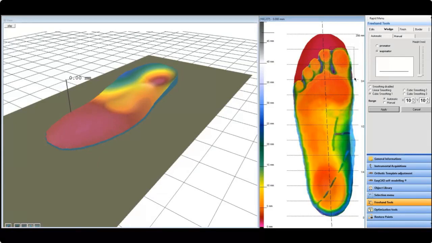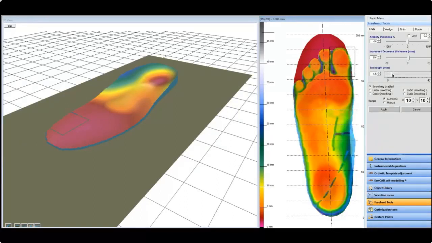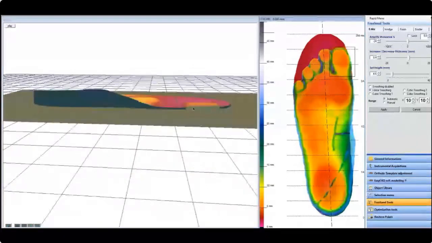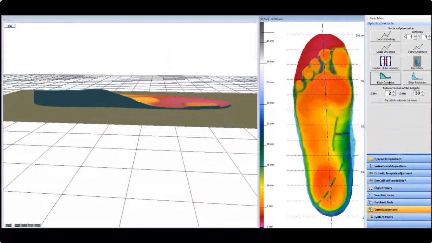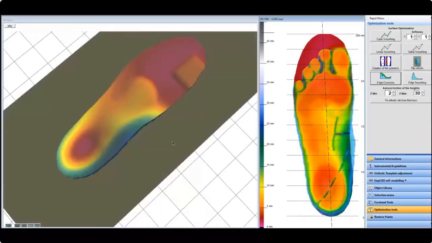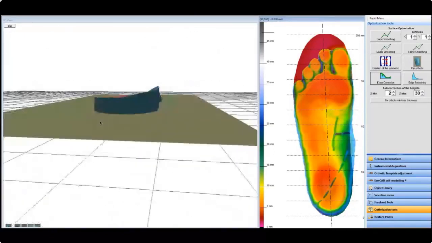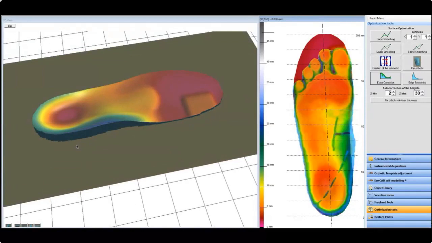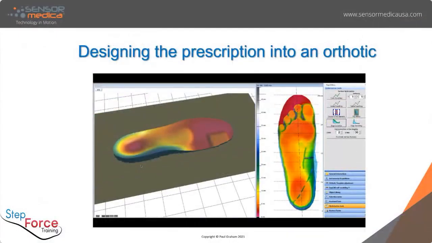The last thing we're going to do is to assist the timing of the initiation of the windlass. We're going to preload the hallux using a Cluffy wedge. This is going to lift up the hallux by about 4 to 4.5 millimeters, so that as the foot comes forward, it's actually further assisting the hallux to lift up, which is plantar flexing the first MTP joint into the material. And that's the finished orthotic. It has a lot of correction in it, all based on our examination, and we can be quite confident that this is going to work well.